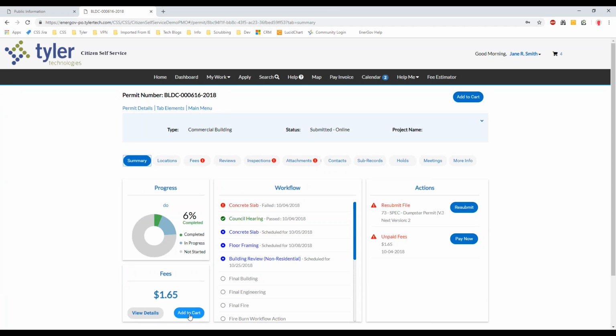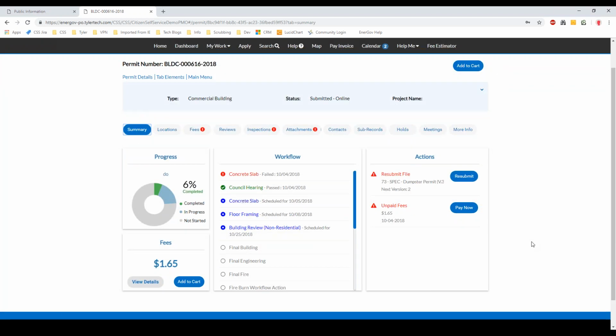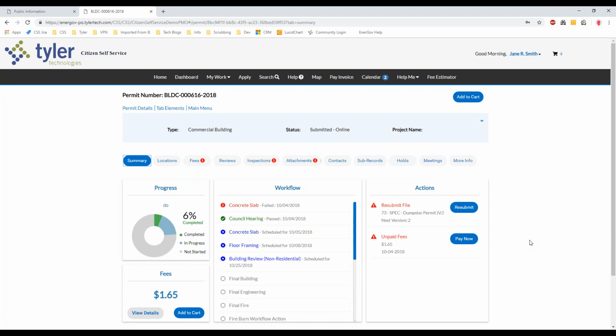Add to cart is there because I have a cart now and I can actually utilize it, or I can come in and hit that pay now, as I mentioned before, and it's kind of the same thing. It's like being able to take care of it anonymously. So we did get a lot of complaints about having only one person being able to pay this. So as kind of a stopgap until we can put in a little bit better stuff around subcontext and that sort of thing, we made that functionality site-wide. Does that cover the question?